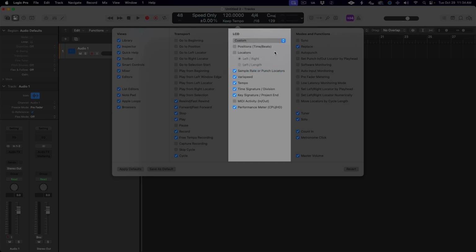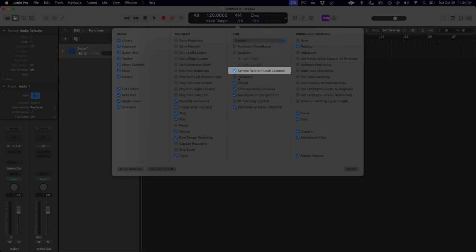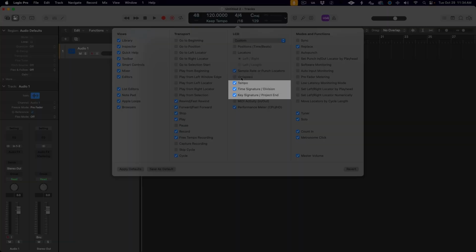It's really up to you what are the most important pieces of information to be displayed here, but for me, I like to see the following things all the time. The sample rate, so I can make double sure I'm always working at the correct sample rate. If you've never heard the results of incorrect clocking, consider yourself lucky. The tempo, time signature, and key of the project, so I can make changes if I need to and always have a reference available. And finally, the CPU performance meter, because I'm a nerd and I'm curious about which tasks take the most of my CPU to run.